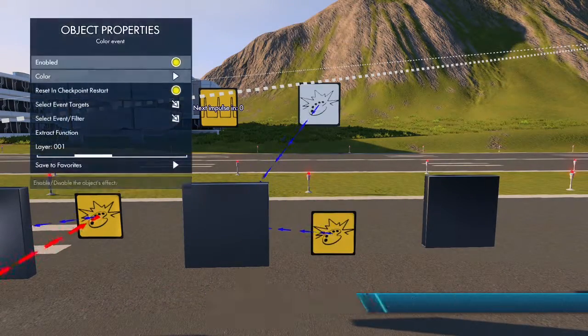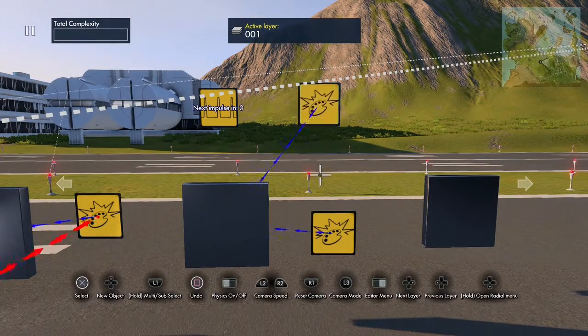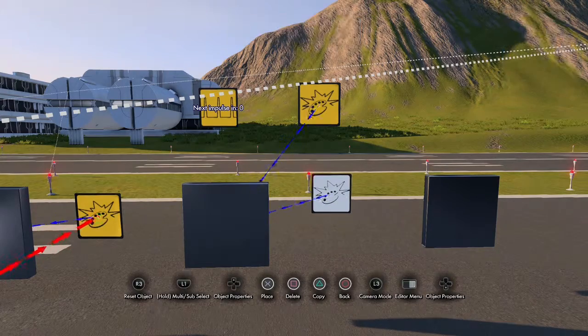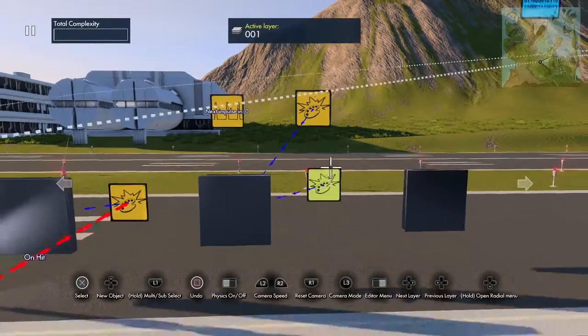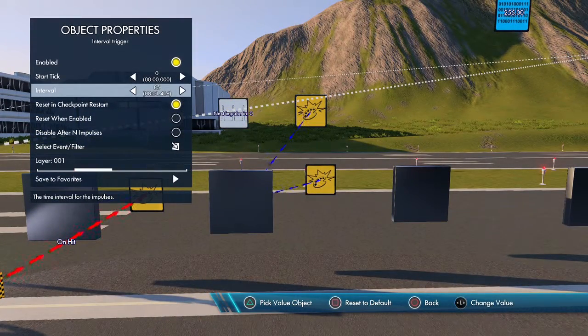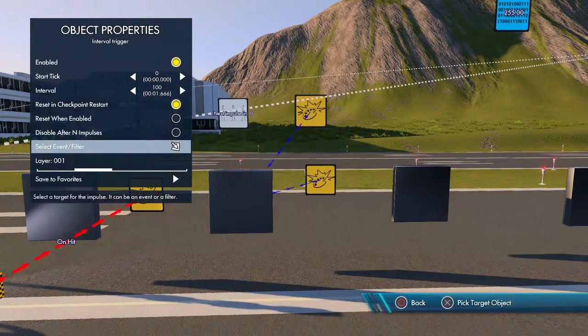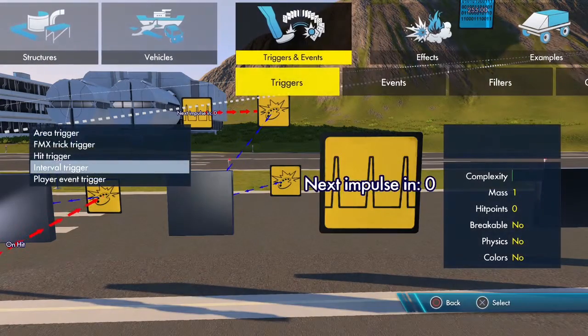So this first one, we're going to set the color to black. The second one should be set to red, which is how it was before. Okay, so now on the impulse, I'm going to set this to 100. And the event filter is going to go to the first color event, sorry.